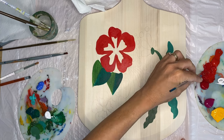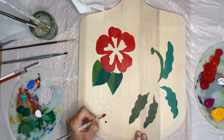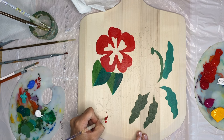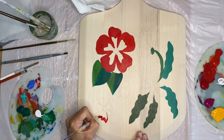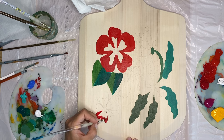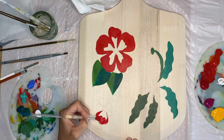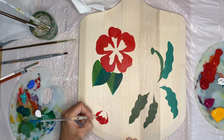We're gonna use it. If you want a variation, go for it. If you want to use more or less the same colors like I want to, you will keep going. And we will finish first these type of flowers before we switch to the other flowers and to our final details. Painting takes time, my friends.